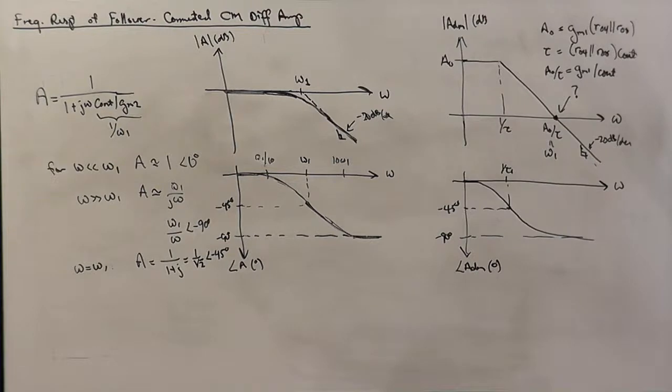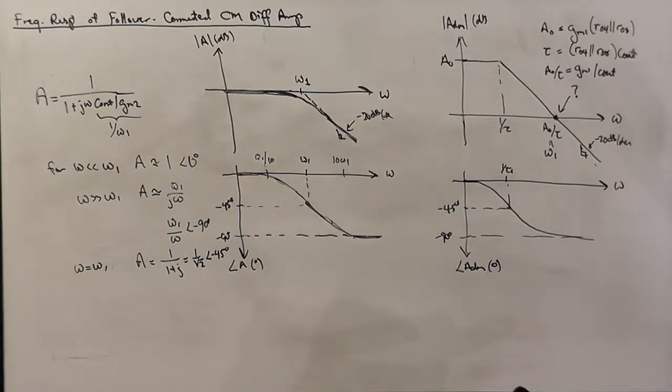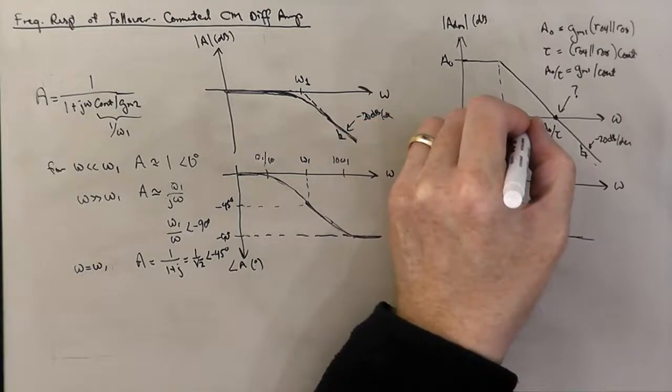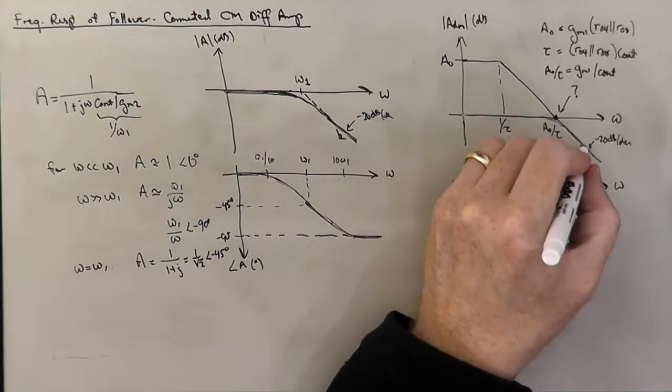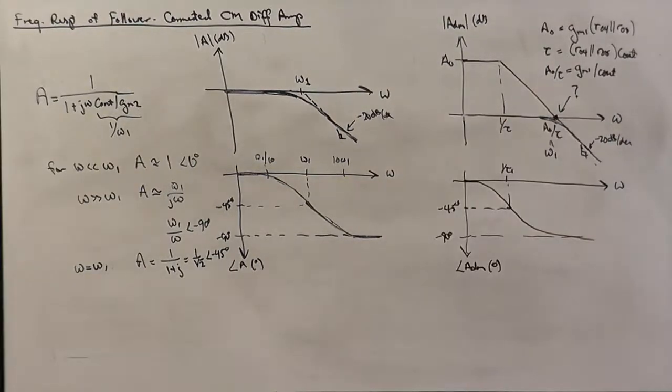So when we take our amplifier that has the open loop gain shown in this Bode plot and configure it as a unity gain follower, what we find is that we basically get the corner frequency corresponding to the place where the open loop gain crosses over the 0 dB line. So the unity gain crossover frequency is what that's typically called in the open loop response. And that's typically denoted by omega 1.